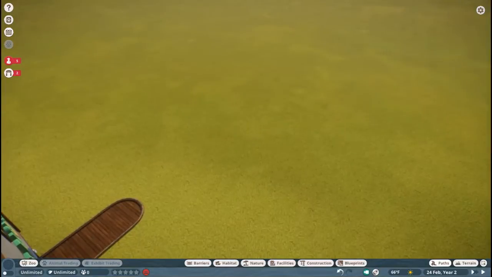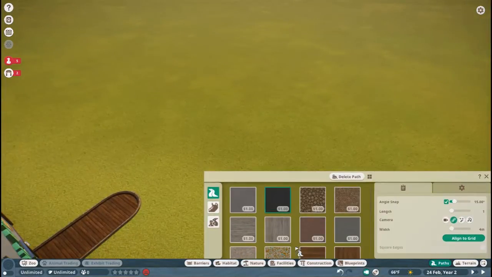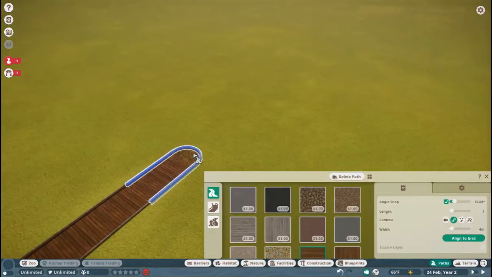So the next thing we're going to do is build a ticket booth, and we see the start of this here. I'm going to go ahead and speed all this up, and we'll talk about it at that point in time.